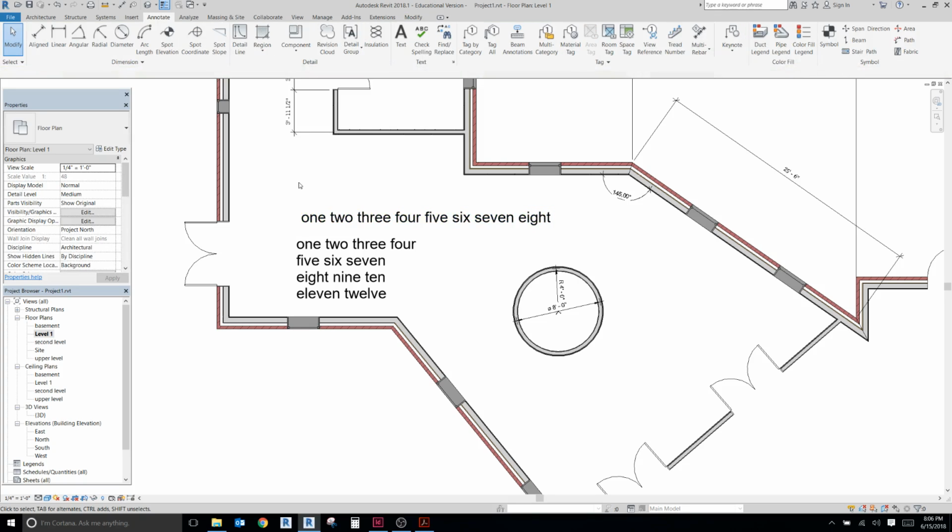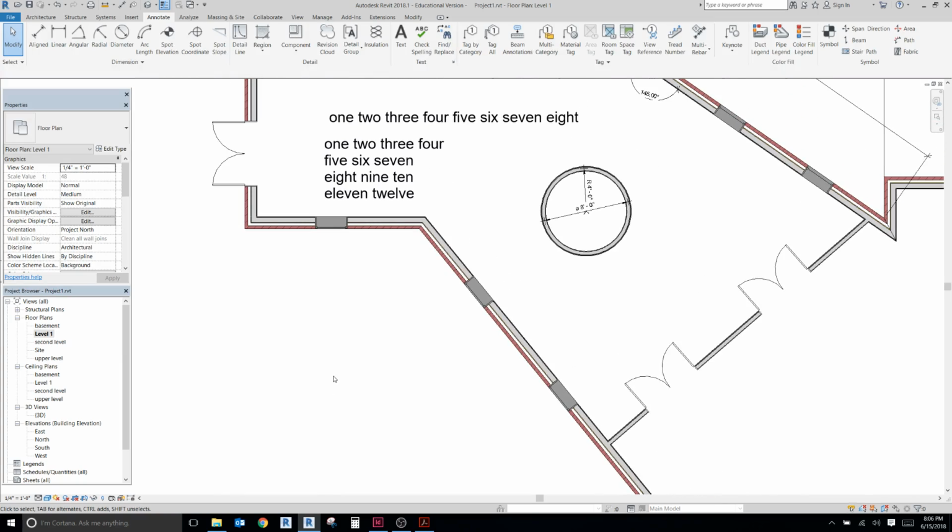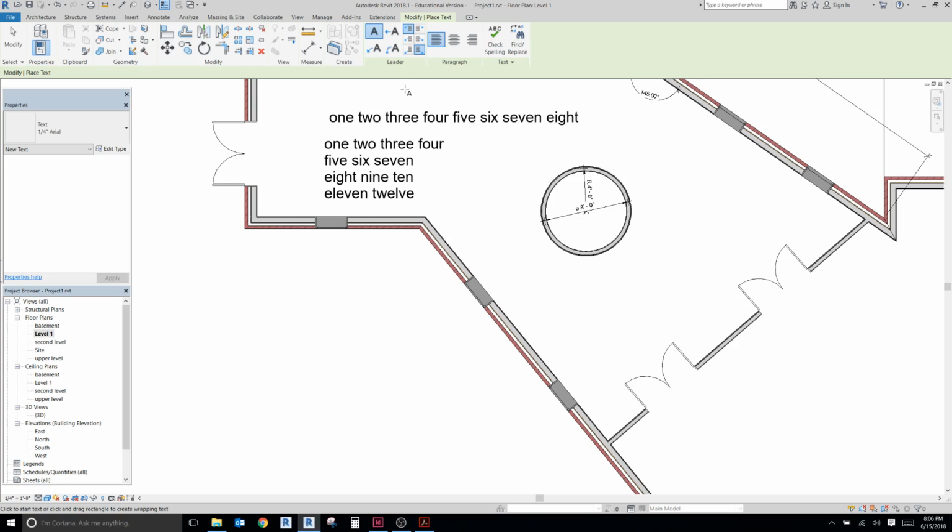Okay, let's talk about other than generating text. Let's talk about how we make text look the way we want to. I'm going to initiate the text command here, and immediately I can choose to justify my text. So you'll notice this is left justified, and when I get my cursor very close to that left border, I get a line forming.